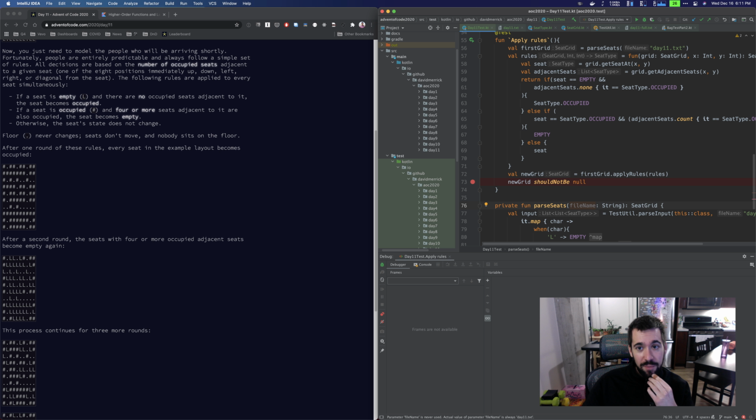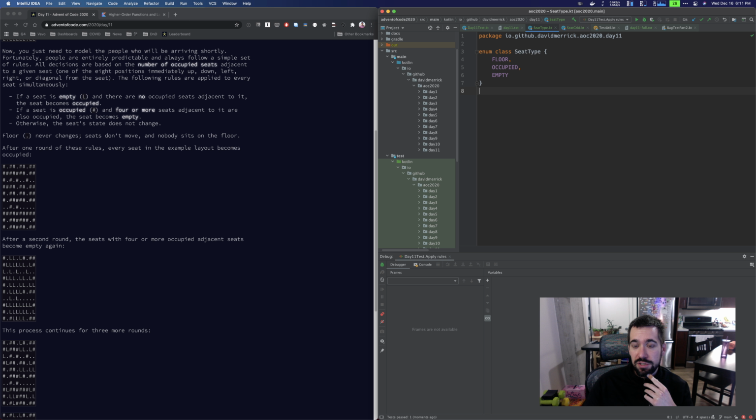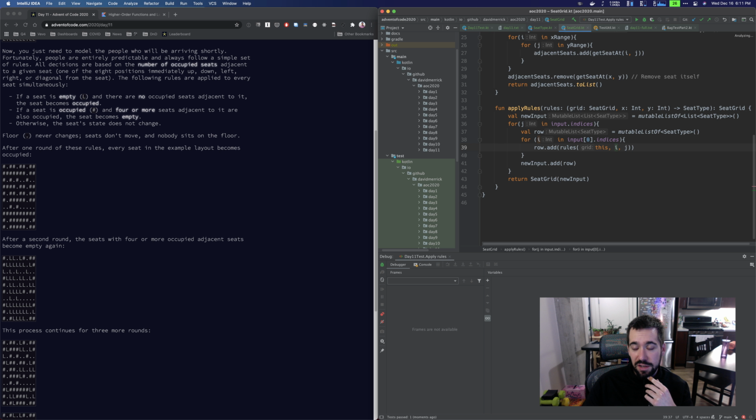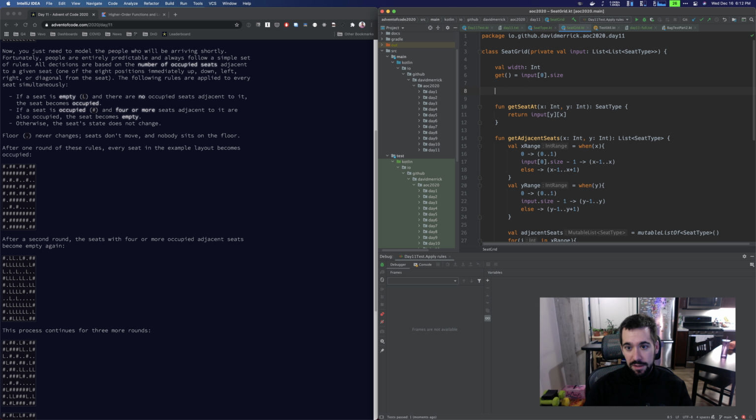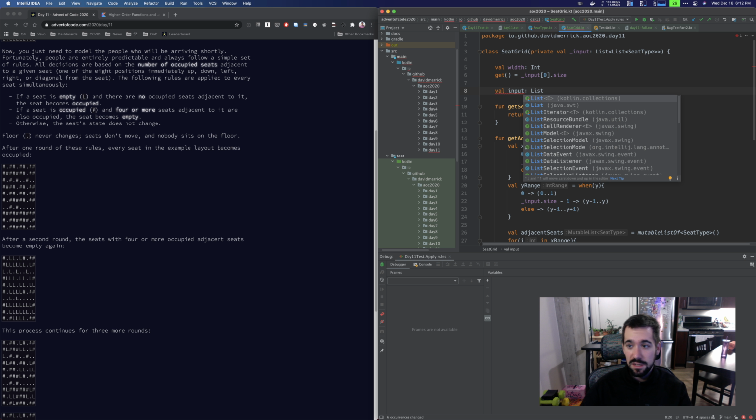So now I think I might need to, just out of pure laziness and hunger, because I've been recording for an hour, I'm going to just expose a method on the seat grid that gets the list of seats. But I will expose it as an immutable map. I'm going to have an underscore here, and then val input is this list of seat types.